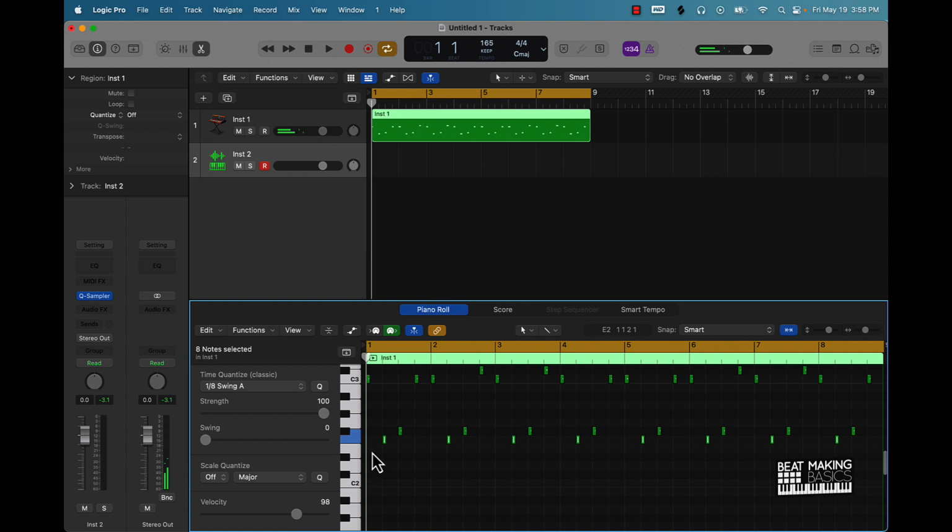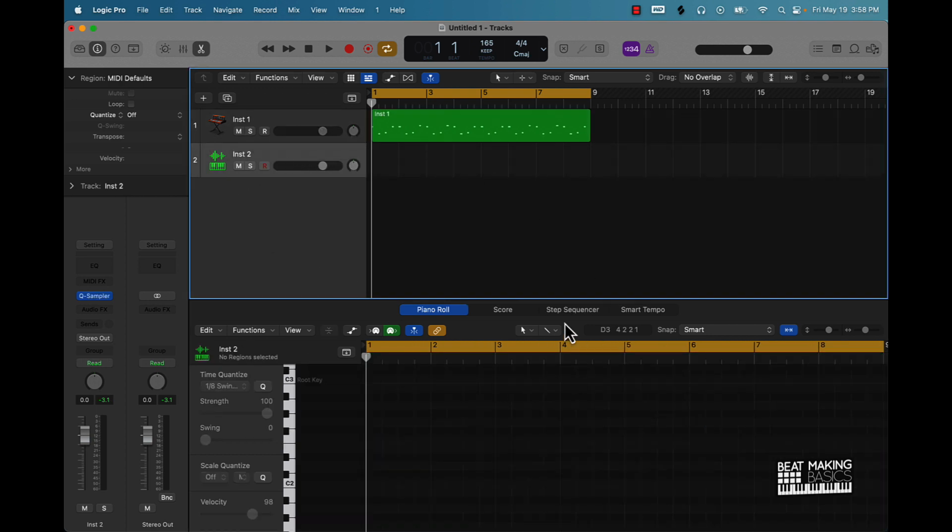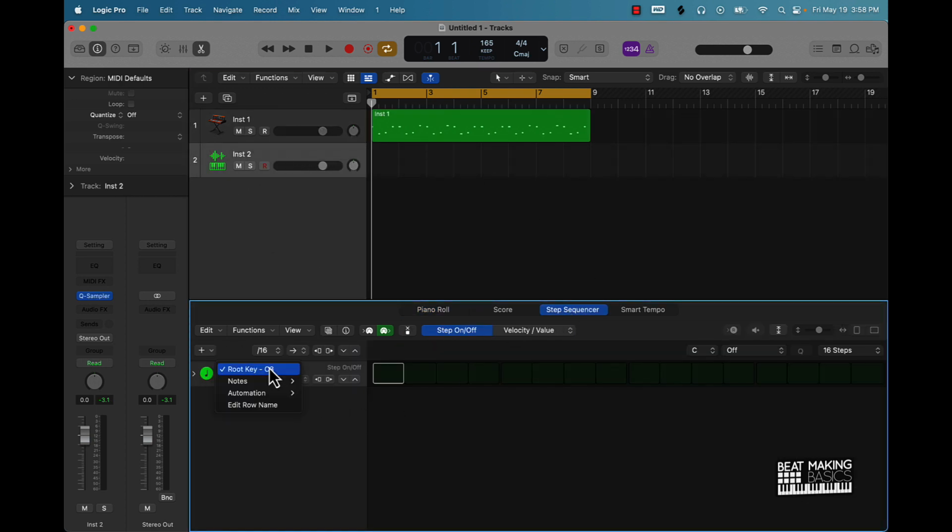Okay, so it looks like this F is going to be a constant in here. So what we're going to do is come back over here to that step sequencer and change the root note from C3 to F. Okay, so we can go F3, and now this 808 pattern is going to have the right note.